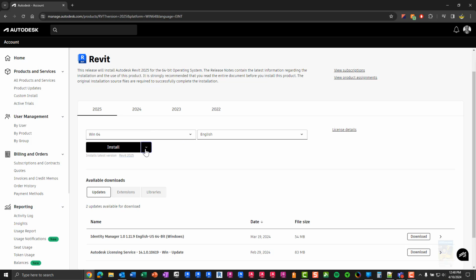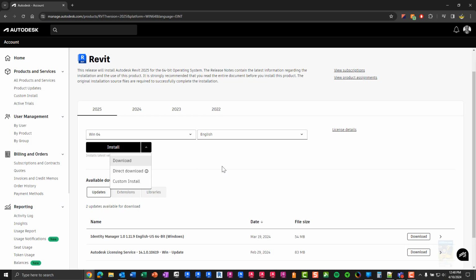You can specify whether to install directly or click this little arrow to get to direct download to get to all the zipped executable installation files. This is better for you to do because you don't have to worry about using the download manager or web install method as well.